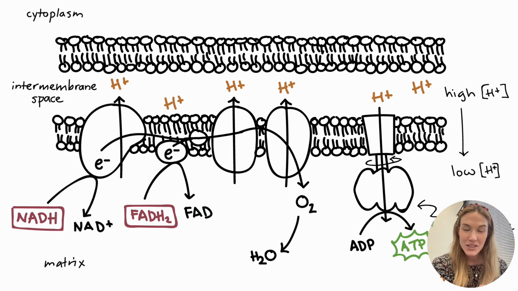But this is all about the electron transport chain in the mitochondria. So we talked about the electron transport chain for the light-dependent reactions in photosynthesis. We learned a lot about them. It's really cool. And so that actually is going to make this video a whole lot easier. So much easier that I'm really just going to be using this slide to explain everything. So if you're really confused on the idea of an electron transport chain, go back and watch that video, light-dependent reactions, but I'll try my best to explain again here.